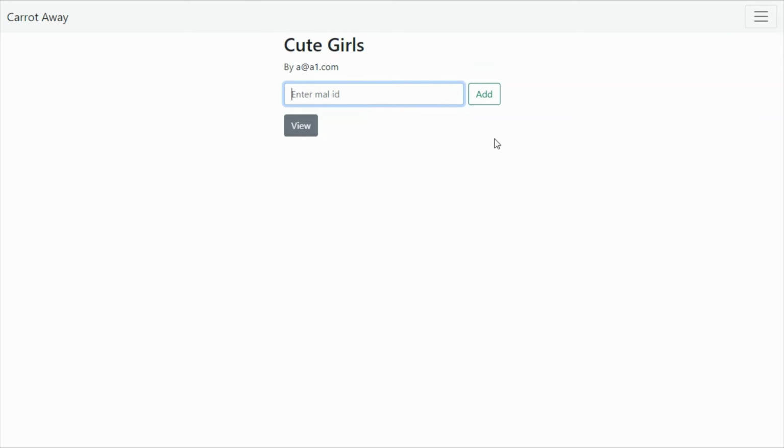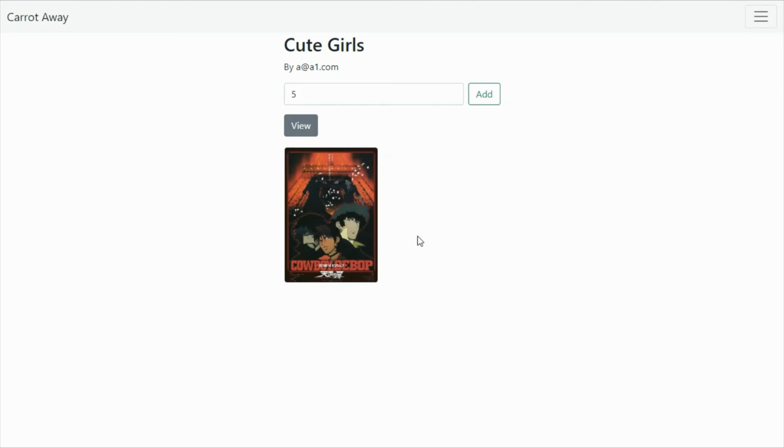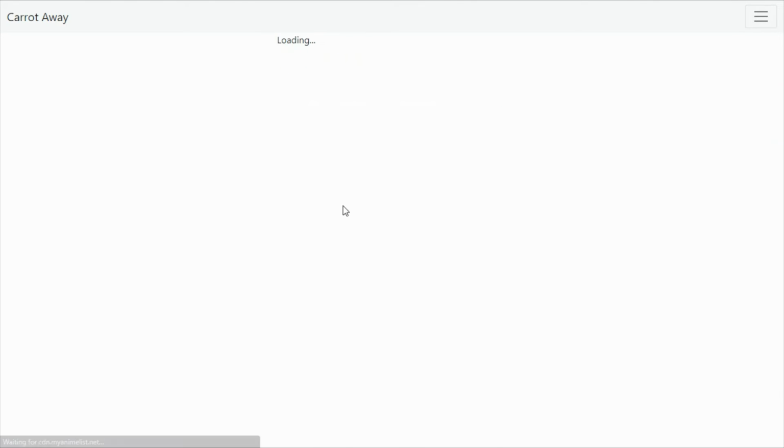And now you can add an anime. You can add an anime by typing in a MAL ID, which you can get by going to MyAnimeList, which is the API I'm using to get data about anime. So number 1 is a MAL ID, and maybe number 5 is 2. So let's click add. There we go. And you can see information on it. Just check it's the right one.